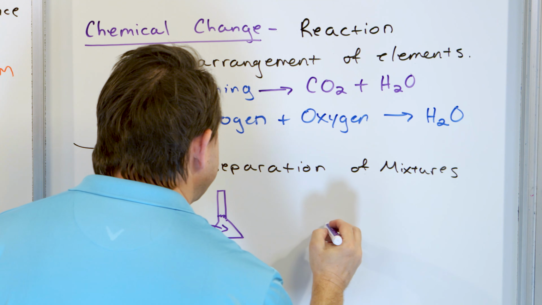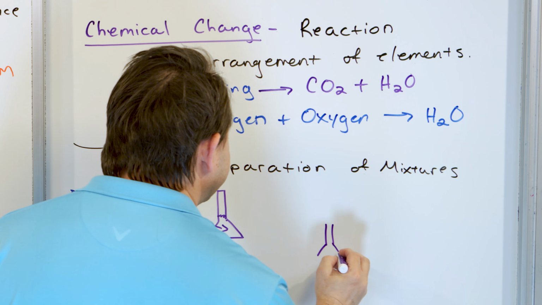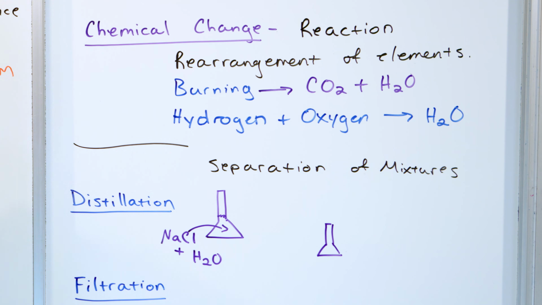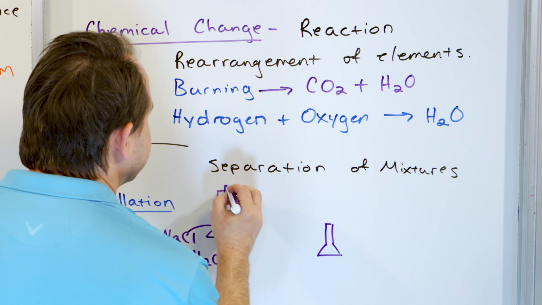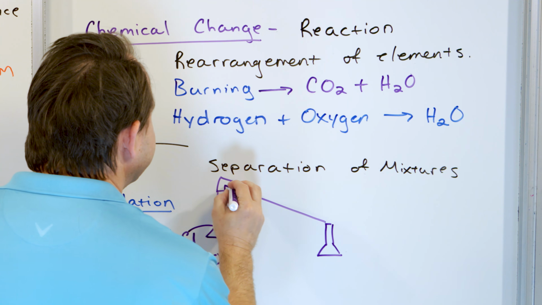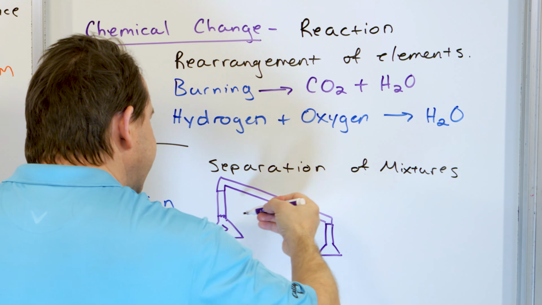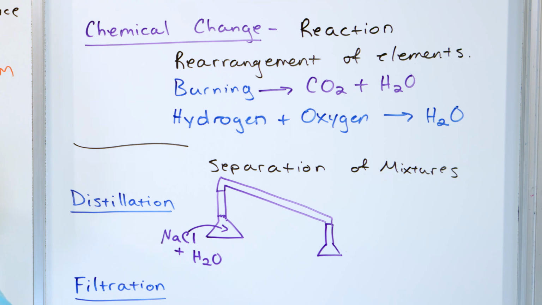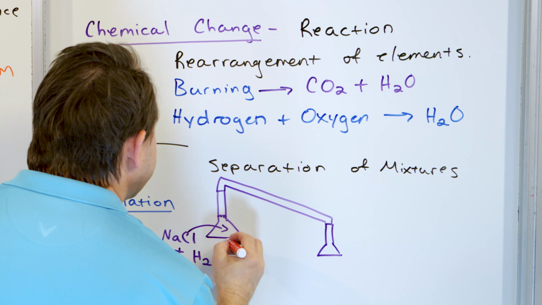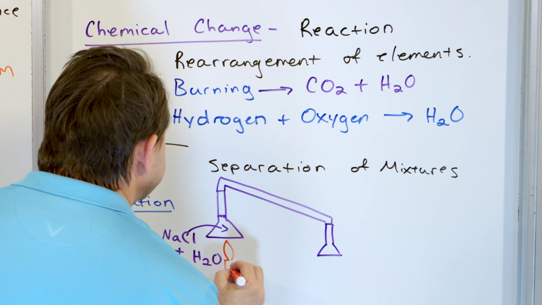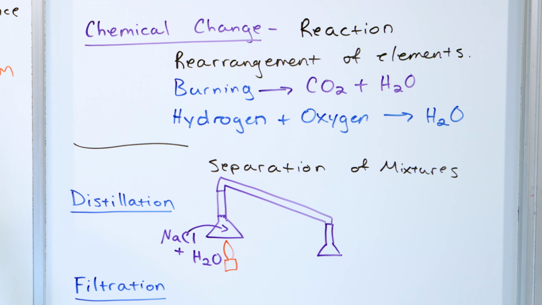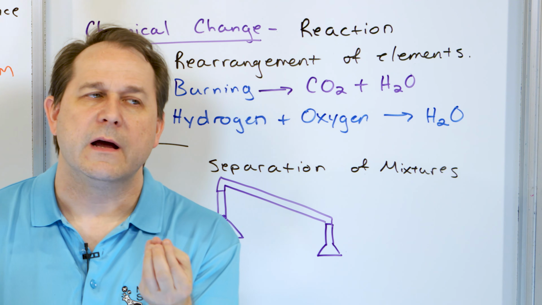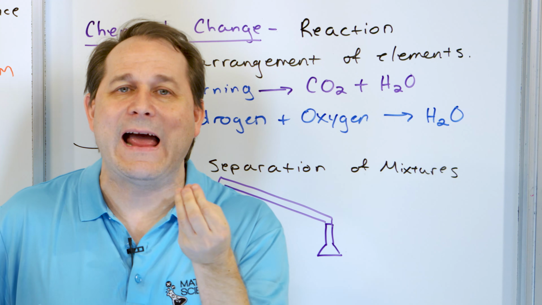And you can have another flask that's a little bit physically lower over here. And you can connect these two together by a tube. Sometimes the tube has the curly shape you see on TV sometimes, like the mad scientists, the little curly tube there. And what you can do is put a flame under this and heat it up. So that's why I didn't write a definition here. Distillation is when you take a solution and you heat it up.